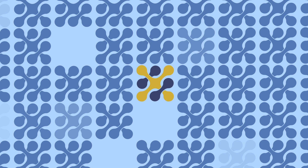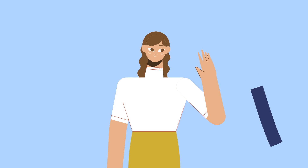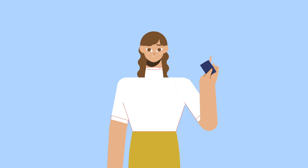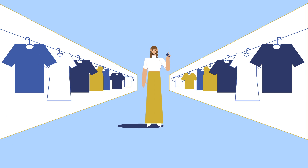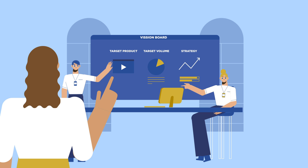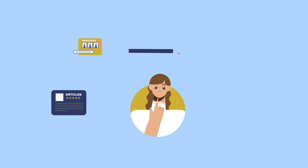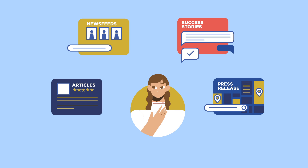Our team of experts will help you in innovating your textile's functions. Our business strategy and development team will introduce you to our innovative textile technologies by changing the way your textile functions. Our innovative textile technologies will make your clothing brand stand out from the rest. Our corporate strategy and communication team will assist you in promoting your new and improved clothing range to the target demographic. Without some good words about your new and innovative clothing range, no one will know about it and the change won't happen. That is why our corporate strategy and communication team is here.